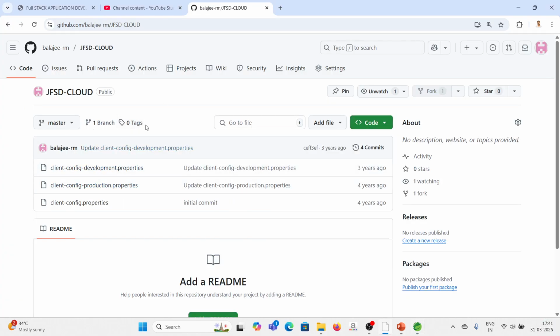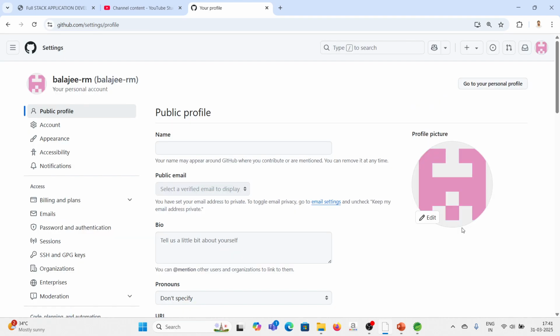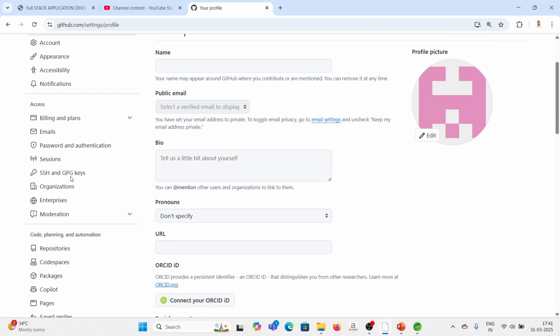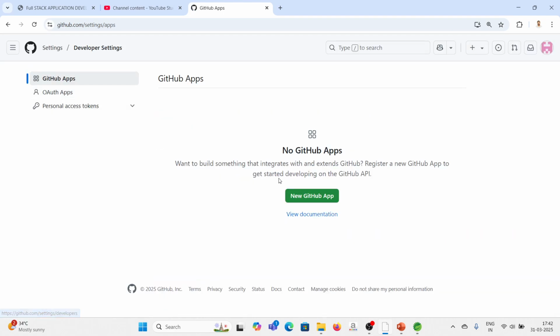In this repo, I'm just reaching first and then I will click on my profile and then Settings. In the profile settings, go to Developer settings. You can see on the left side, Personal access tokens. Click on this.